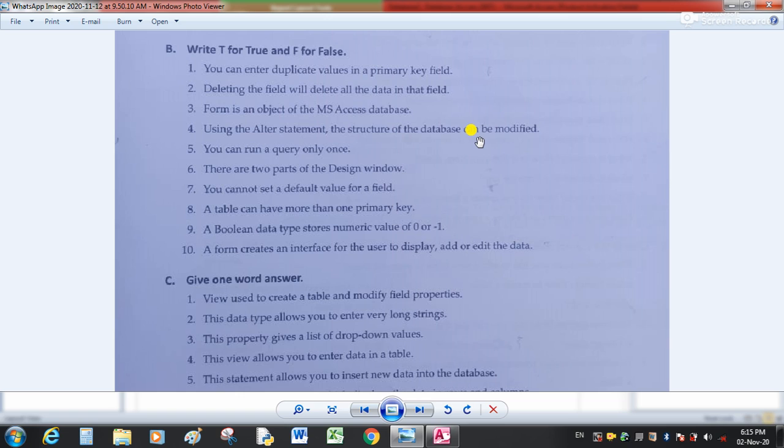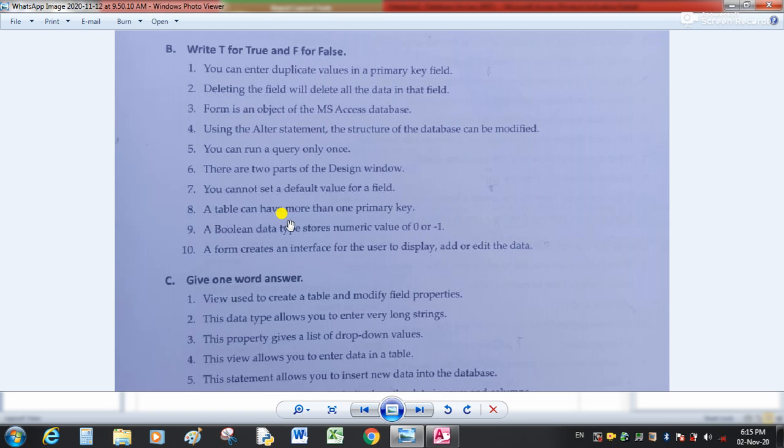There are two parts of design window. This is true, because the design window or the design view have two parts, field grid pane and field properties pane. You cannot set a default value for a field. This is false. We can set the default value for any field.